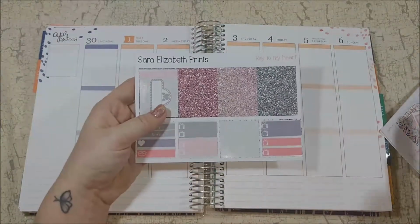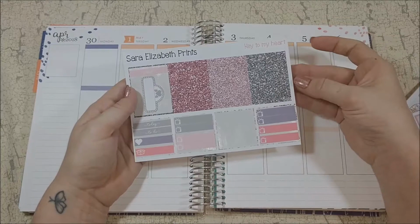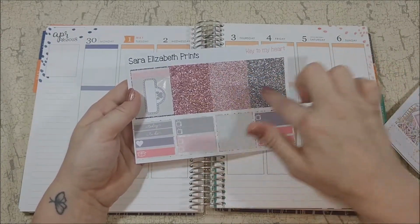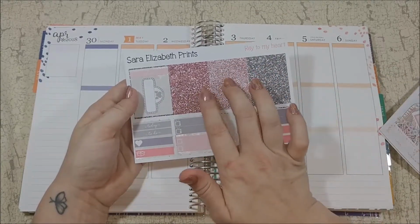And instead of the headers in the kit, I'm going to go back to this Sara Elizabeth Prince Key to My Heart. This is what I had left over from that kit. And I didn't use these glitter headers. And I feel like these match really well, at least these two.